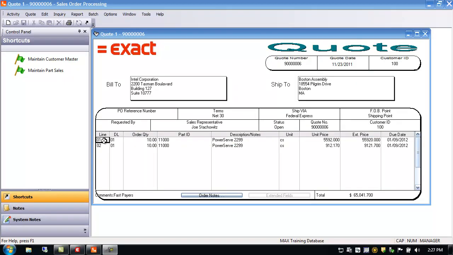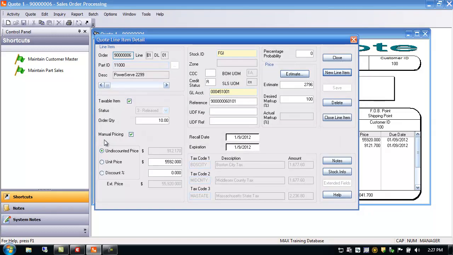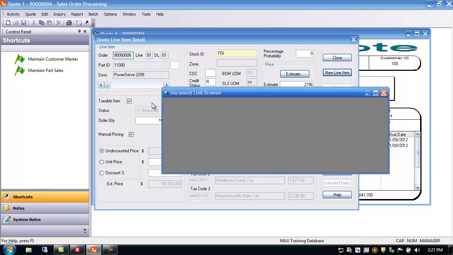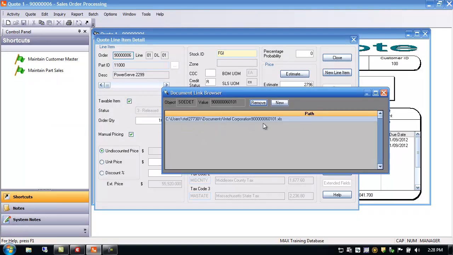Alright, one other item of note here. I'll double click on the line again. Now you have the ability, after you create the estimate, to associate that with the specific quote. So if you right click on the order, you can click on Associate, and as you can see it's bringing up the quote that we are working on here, the XLS file, the spreadsheet file.